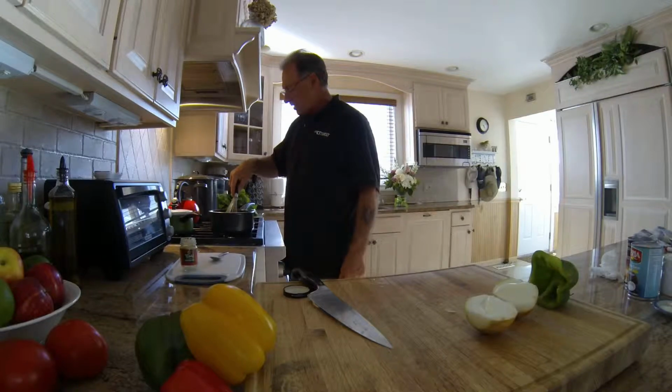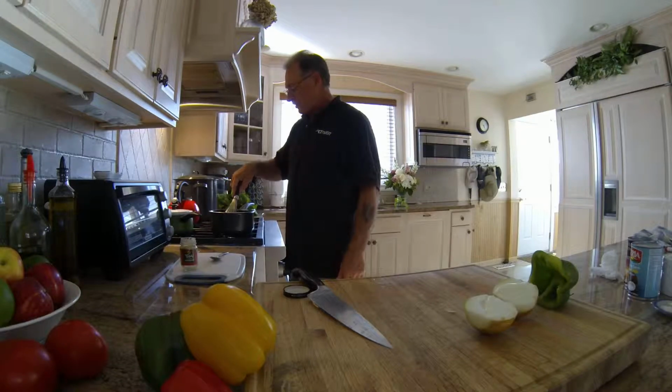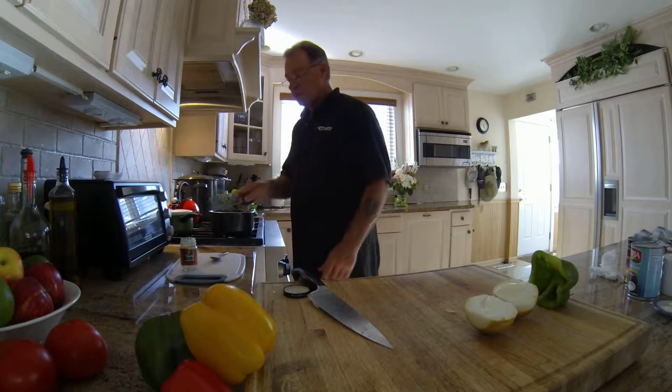A lot of times they'll tell you to cook the curry at the bottom of the pan before you add the milk. To me, it doesn't matter all that much. As long as the curry flavor is there and the spice is there, for me, that's what I like. Okay, so that's that.